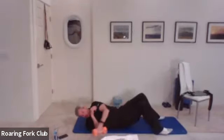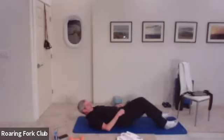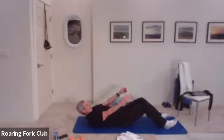Take your legs out to where they're almost straight and full sit-ups. Legs almost straight. Reach those arms forward. 15 times sit-ups. Ready? And go.